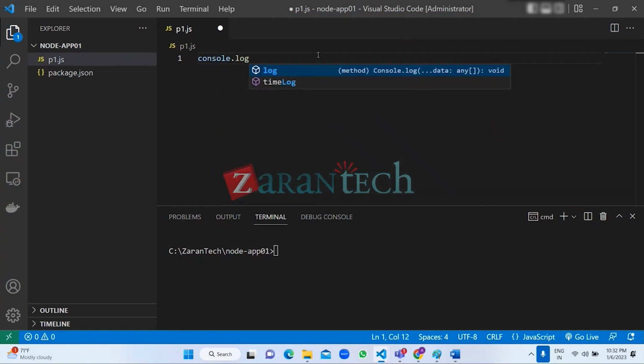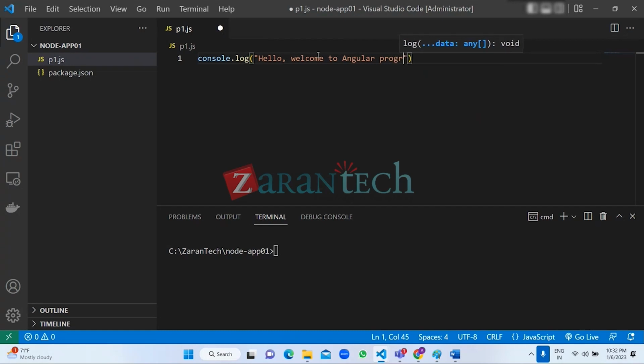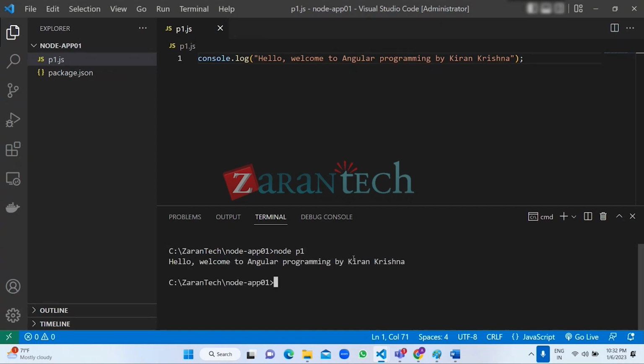What is console.log? It logs something in the console, like a print statement. Hello, welcome to Angular programming by Kiran Krishna. Save this, come here, type node and your file name, done.